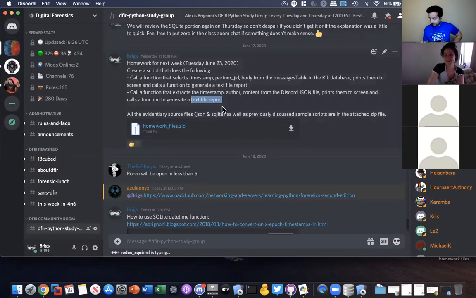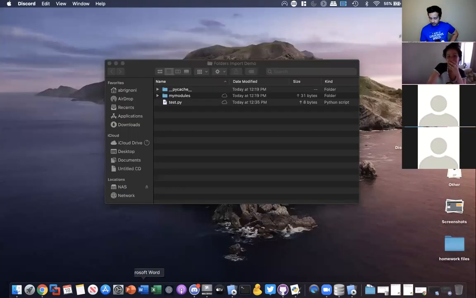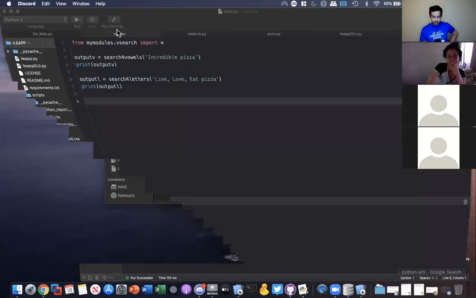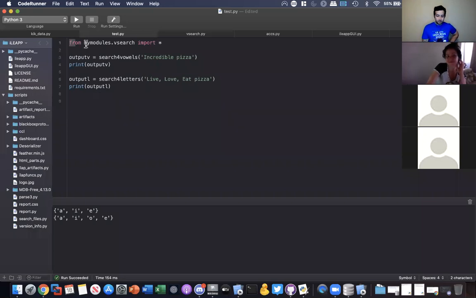So what I might end up doing is posting on Discord like, SOS help. Oh no, absolutely, please do. Team effort. Please do, but keep in mind what I just showed you. Oops, sorry, I didn't want to close this. Keep in mind this example that I have here of how to make your modules, make your functions, and put them in a module.